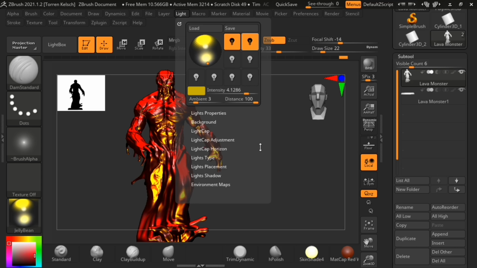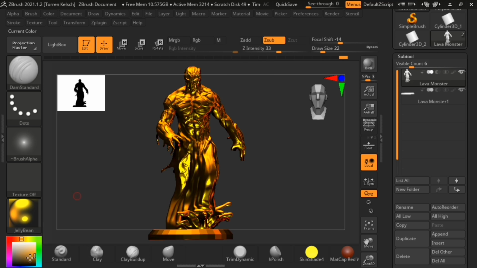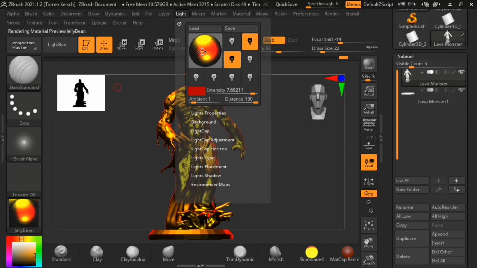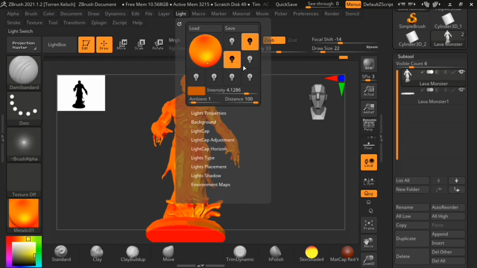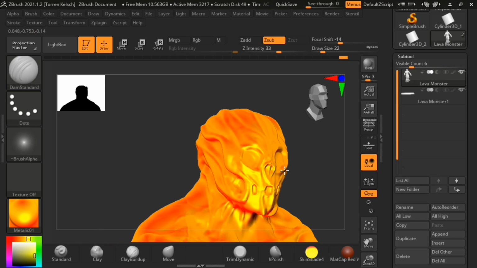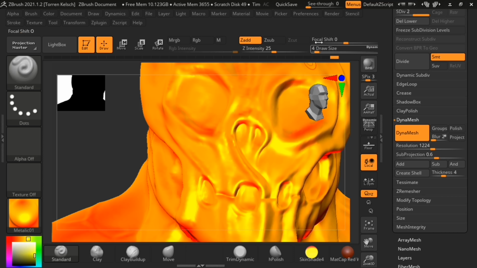I'm using this one material called Jelly Bean because it has a little bit of a translucent effect, which I thought I wanted at the beginning because it's lava, but then I realized lava's not really transparent at all. It's not like water, so I ended up going with this metallic one because if you crank the lighting up, it looks like it's glowing.